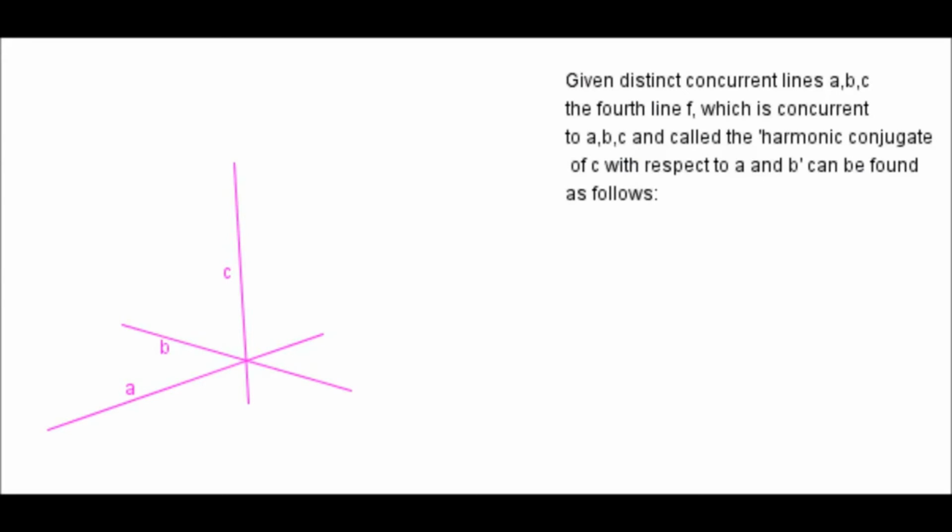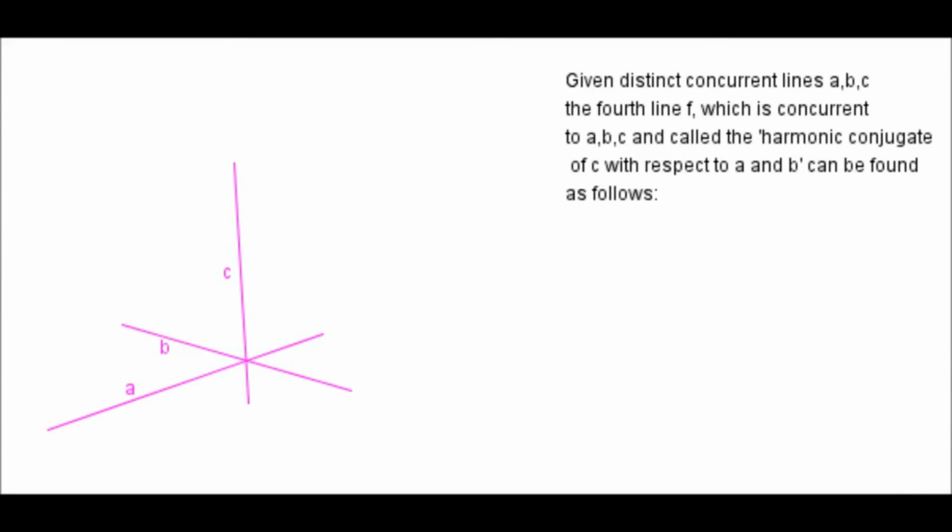So far we've been talking about harmonic sets of points on a line, but in an exactly dual way you could also have a harmonic set of lines which pass through a point. So that would be a set of 4 lines which happen to pass through a point, and it turns out that if you take a section of 4 such lines, as long as it doesn't go through the place where they all meet, that section will give you a harmonic set of points on the line that you take a section of it through.